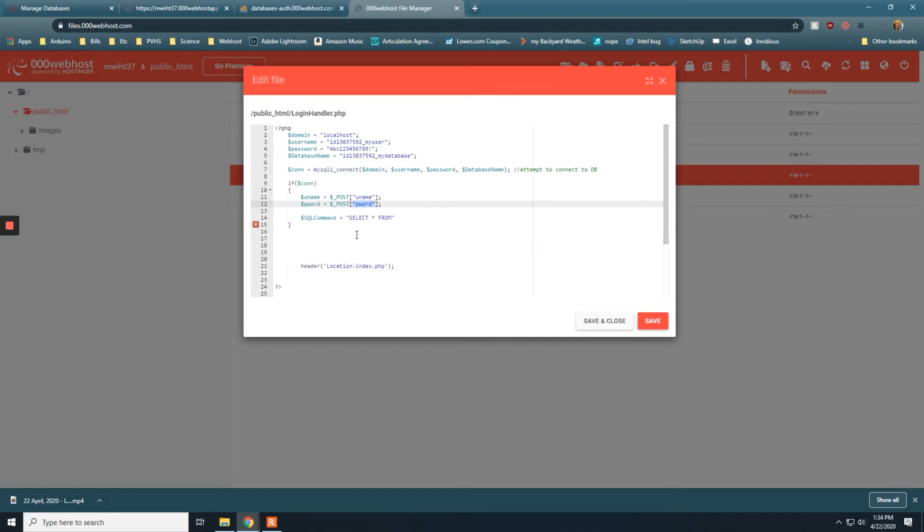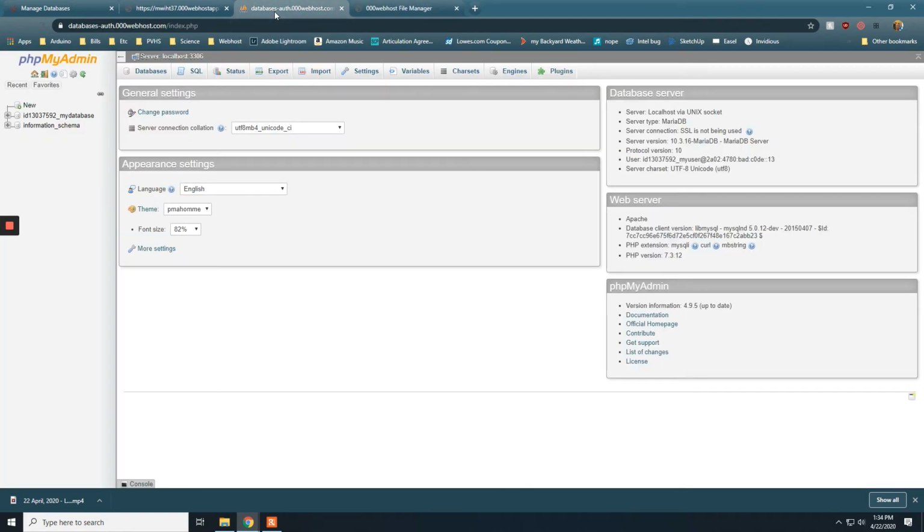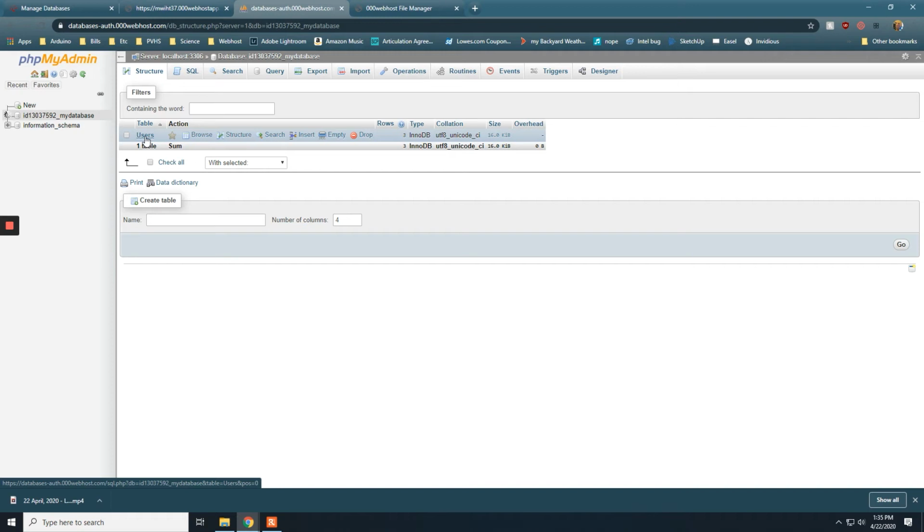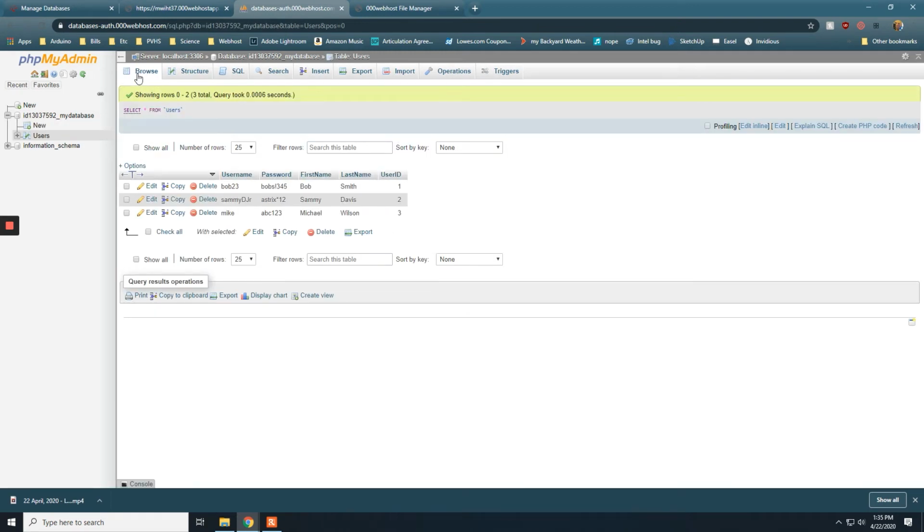So to develop a SQL command, if you're just learning SQL for the first time, there's a place where you can kind of practice this, and let me show you how to do that. If we go into our PHP My Admin page, and if we open up our database, and then we go into our users table, under the Browse tab for our users table, we can see all of the users that are in here. If you want to play with the SQL, you can actually use the SQL tab here.